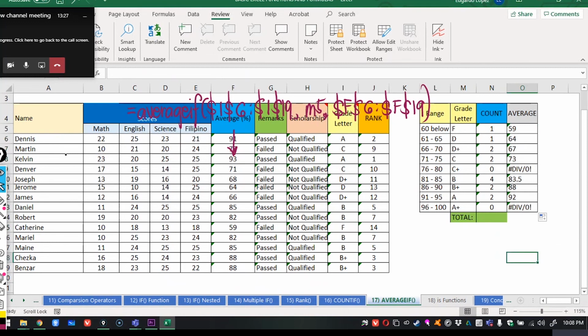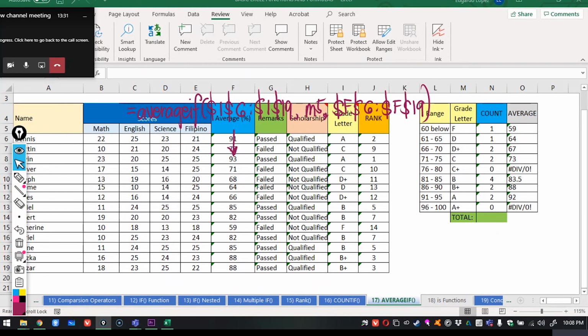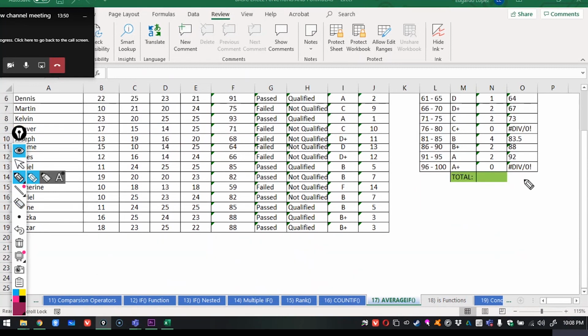And then, we can drag it. Okay, so mapapansin nyo dito, binigyan niya tayo ng ganito. So mapapansin nyo, yes, medyo tama naman siya kasi wala naman siyang isa-solve dahil yun ay zero. Pero dahil medyo pangit tignan pag ganun, pwede naman natin siyang remedyohan para hindi error yung ibigay niya sa atin. So, para sa ganong problem, for example, walang nakakuha ng A+, walang nakakuha ng C+, para hindi error yung ibigay niya sa atin, we can use this formula. Okay, so equals if error, ibig sabihin, pag zero yung ibibigay niya.